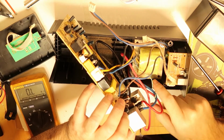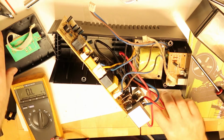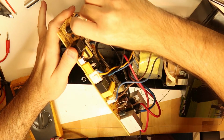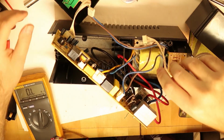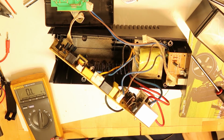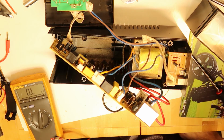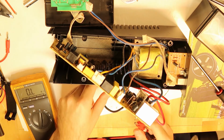Now I'm basically interested to see why the panel shows nothing. Maybe it measures the battery. I have a suspicion that maybe it is measuring the battery, and if there is no 12 volts, it doesn't start. This is just an assumption, doesn't look reasonable, but let's try to apply 12 volts and see what happens.